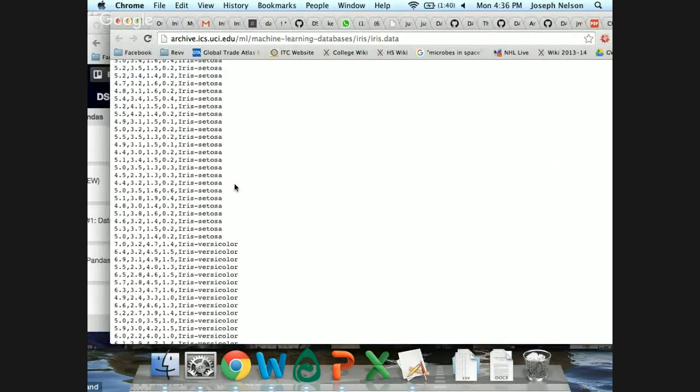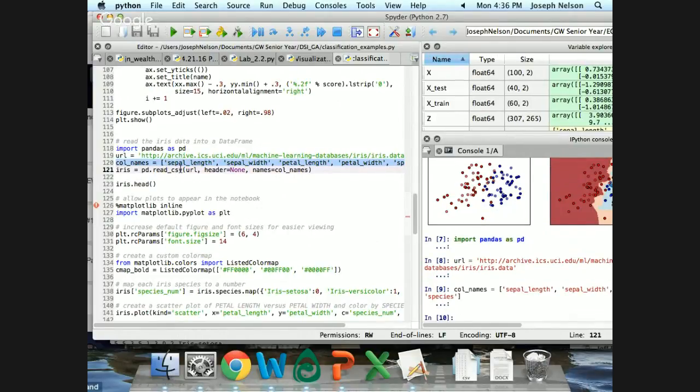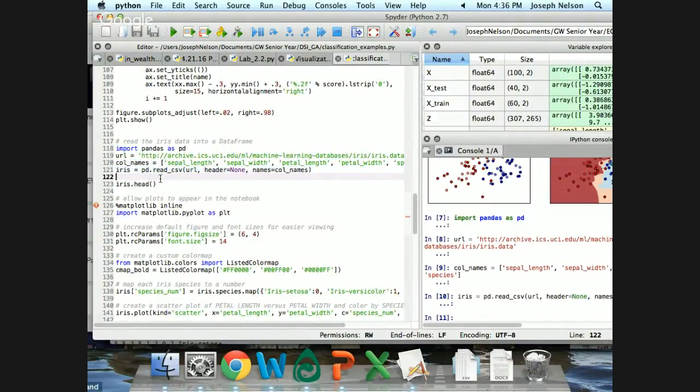So it's features that are about the sepal length, width, etc., and then what flower that was. This is like the botanist who sent out a bunch of his research assistants, said collect a bunch of flowers and tell me what the petal length, sepal width is, and that's our training set.